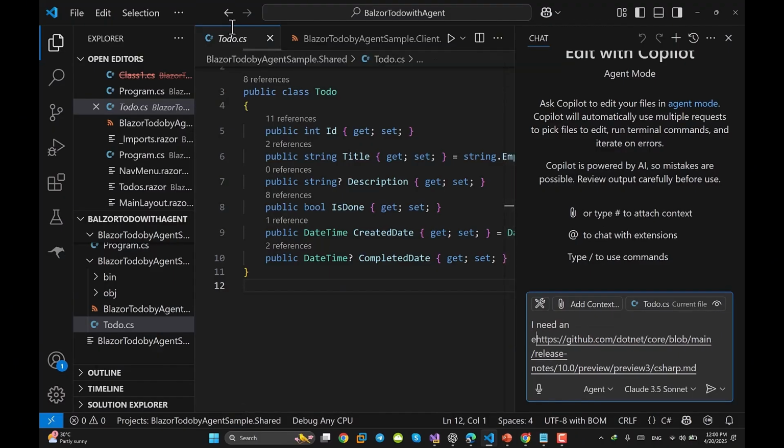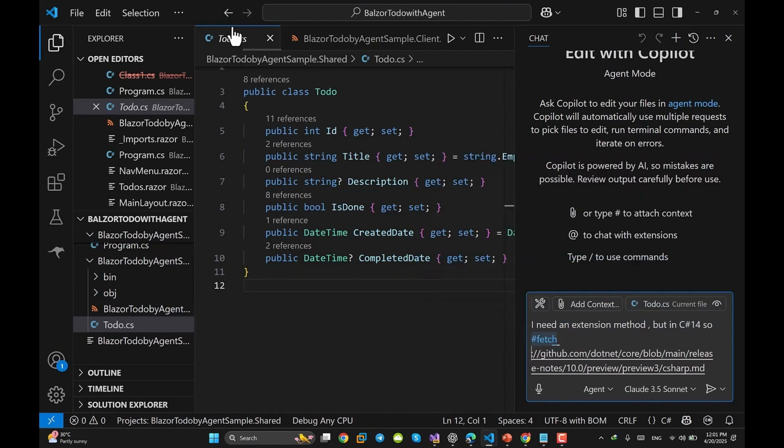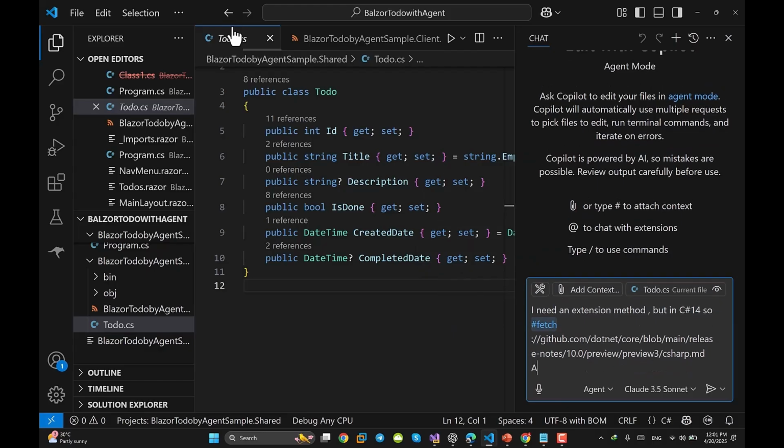I need an extension method, but in C# 14. So sharp fetch like this. And follow this new way.